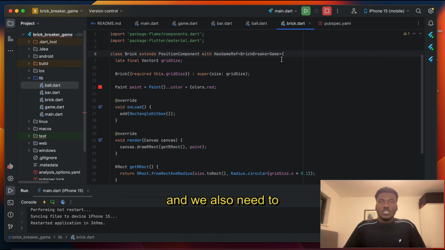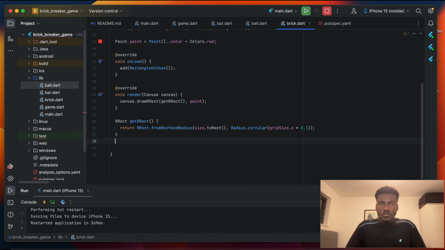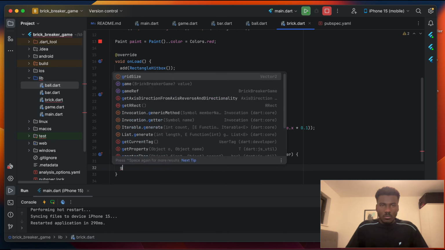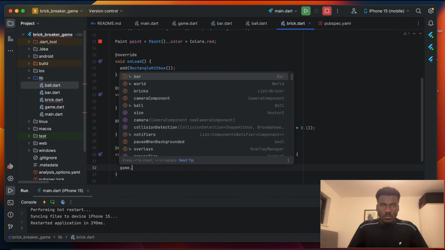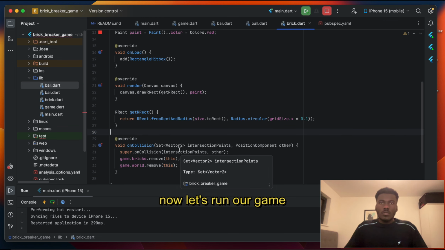And we'll also need to have the collision callbacks. Now let's run our game.